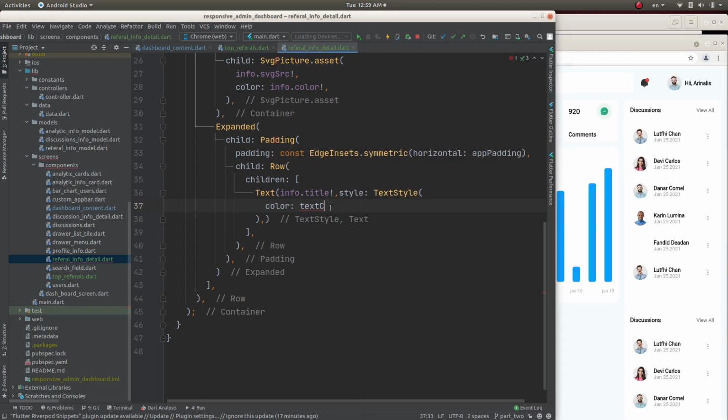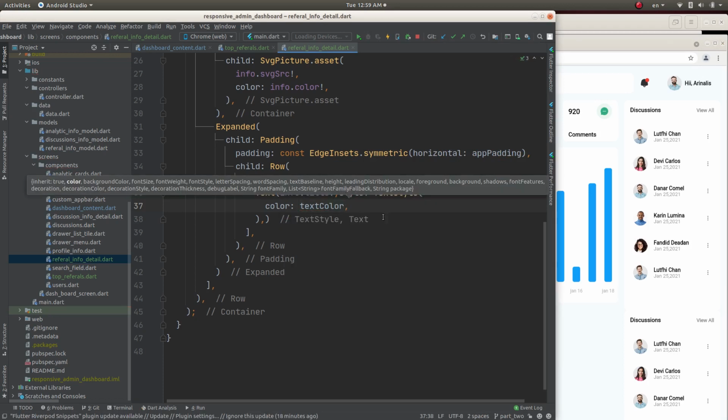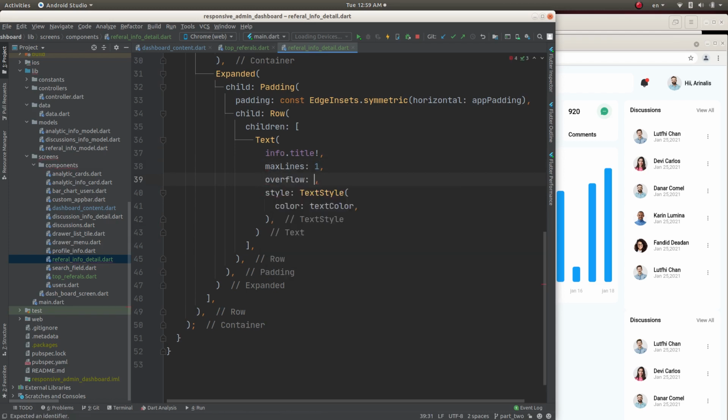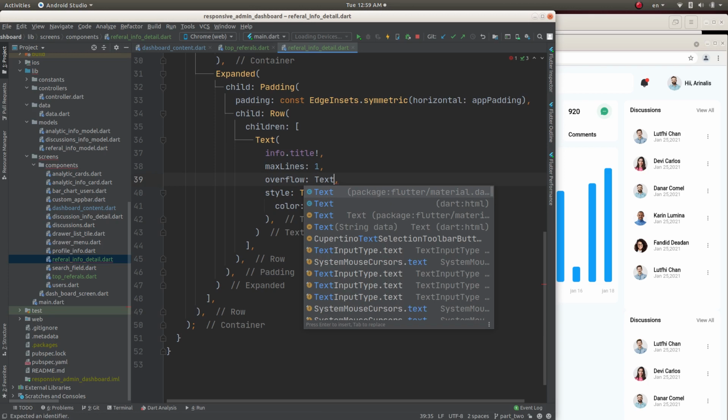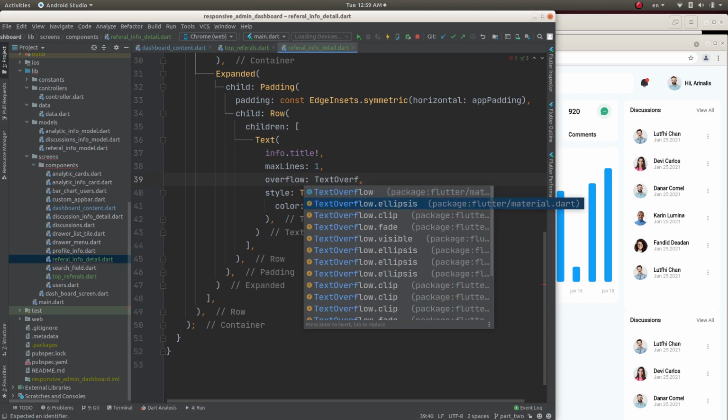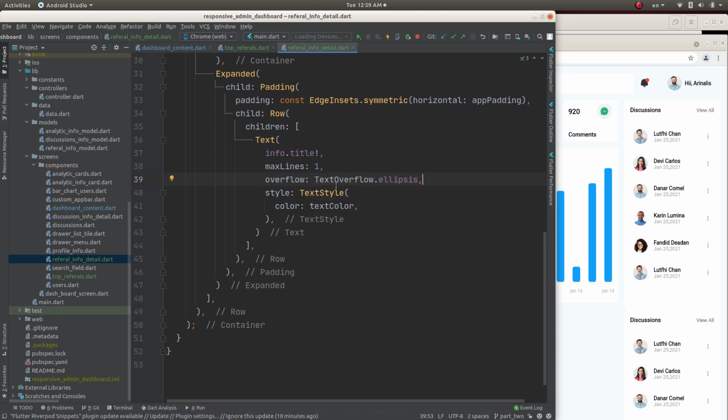Yeah, it will be text color, and let's set some constraints to it. The max lines should be 1, and overflow should be TextOverflow.ellipsis. Okay, that's done.